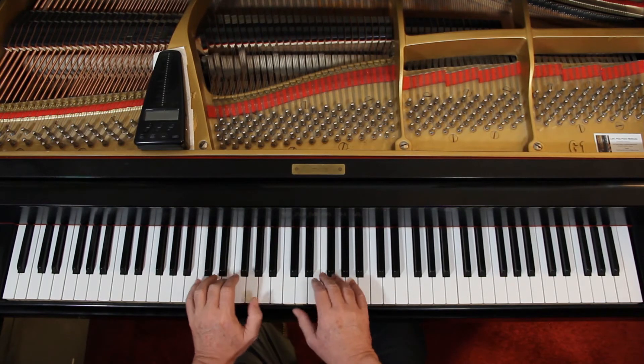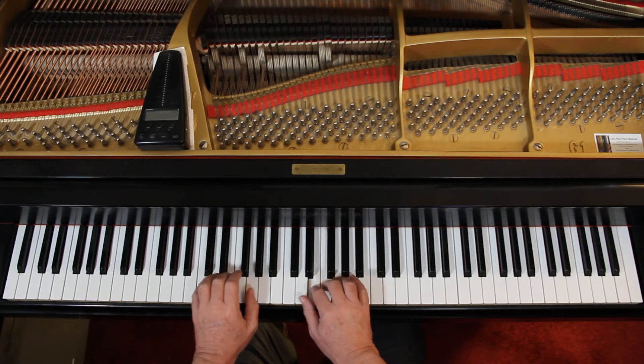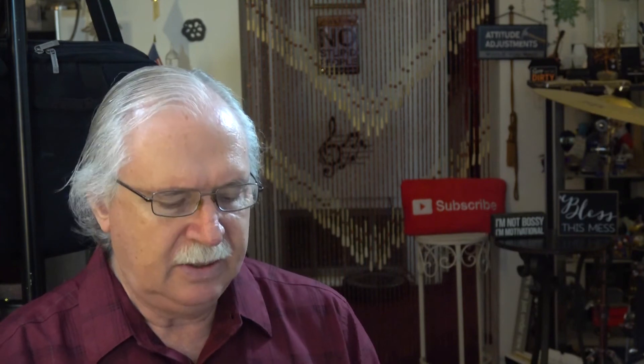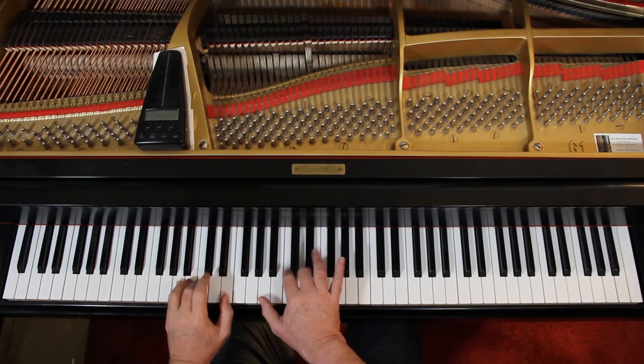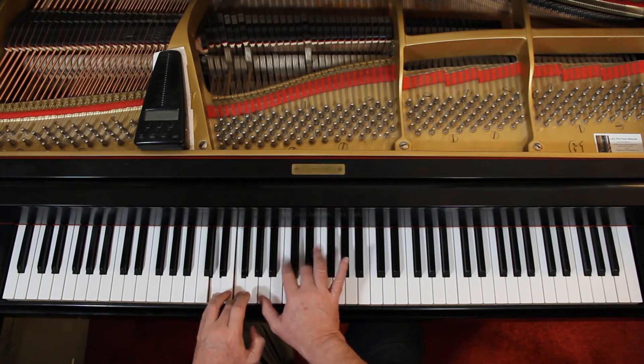Now look at the bottom — that last measure. My tendency is to play an A minor chord at the end, because we've had D minor in the first line and I want to do the same thing at the bottom. But unfortunately you've got to keep the D minor chord. This is in D minor — we want to end on a D minor chord. Usually it'll end on its one chord, so we're going to leave it on the D minor chord because that's the key it's in.